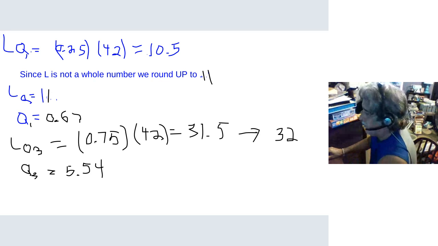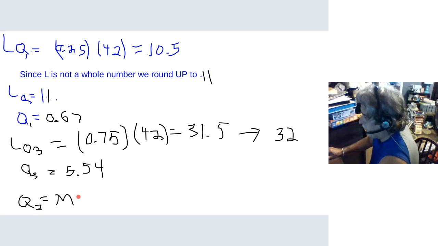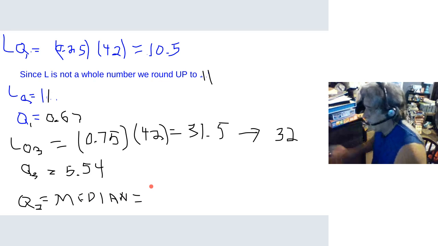All right. So now I'm just going to write on here that the Q2, and like I said, if you got any questions, refer back to 3.1. And I mean, I don't mind showing you, but just for lack of time. So Q2 is equal to the median, is equal to, I forgot what it was now, 2.95.